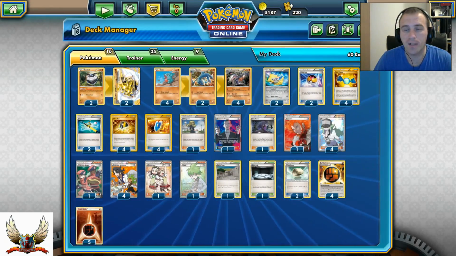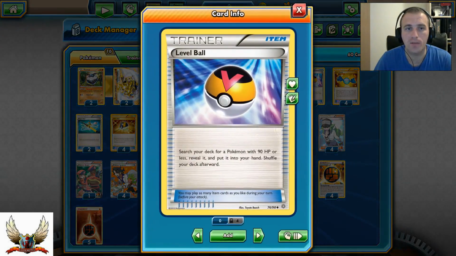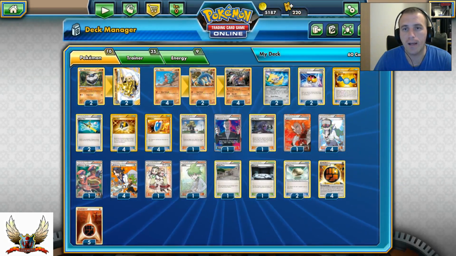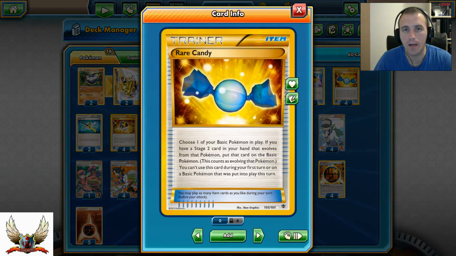From item cards and supporter cards, as you can see, I'm running 2 copies of Level Ball, because with Level Ball I can grab Carbink, Gible, and Jirachi. And 4 copies of Rare Candy, so I can go from Gible to Garchomp. No need to talk too much about it. You really need to have those candies. But also they're pretty sweet, and they taste good, I guess.